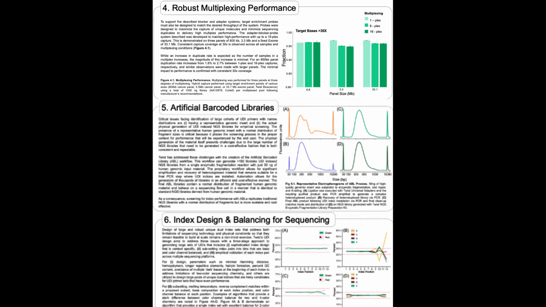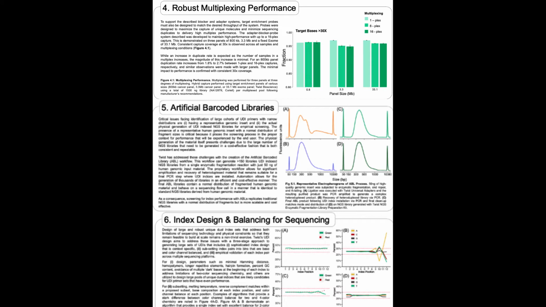Now, all of these pools are subjected to target enrichment with our standard target enrichment reagents with a 16-hour hybridization time. Now, as you can see in the figure here, we have very little drop in performance for the percentage of bases observed over 30 times when moving from a single isolated sample to a sample with either 8 or 16 samples present within the multiplex hybridization. Now, being able to plex at these levels allows you to greatly limit the number of hybridizations that need to be executed for a given number of samples, meaning that you can focus more attention on fewer captures to ensure your technique is more consistent.